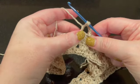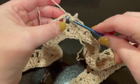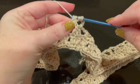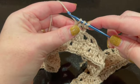So we did that in the space. Now for the next one, you're going to yarn over and go through the double crochet that's there, draw up a loop, and go through just the first 2. Right, so now you have 3 on your hook.